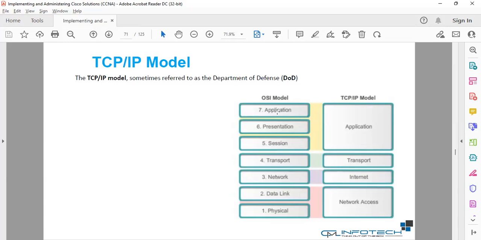Therefore, in reality, they focus on TCP/IP. So we wish to learn both the OSI reference model and the TCP/IP model. The TCP/IP model, we also call it DoD.